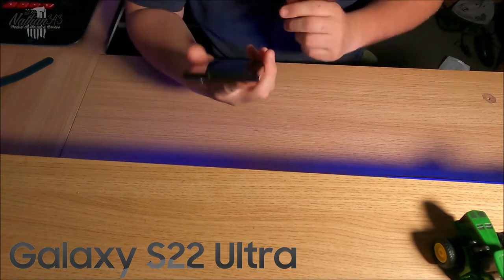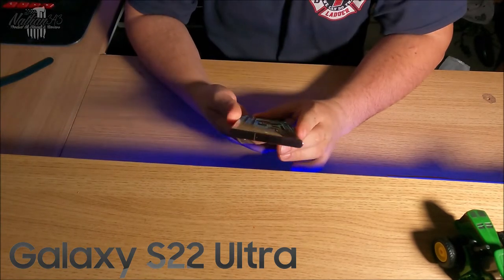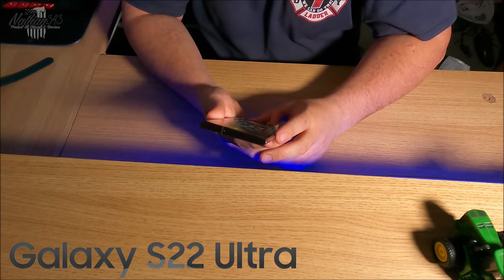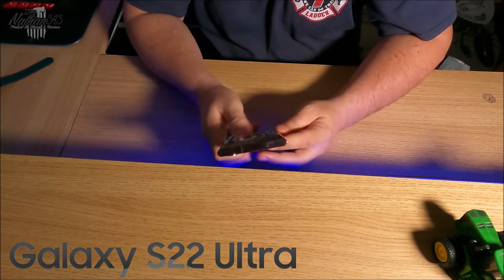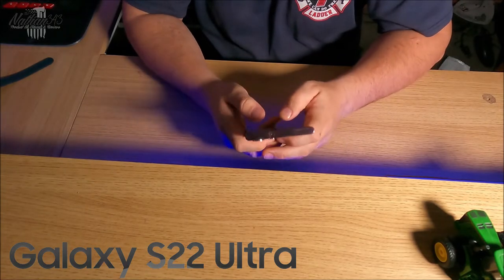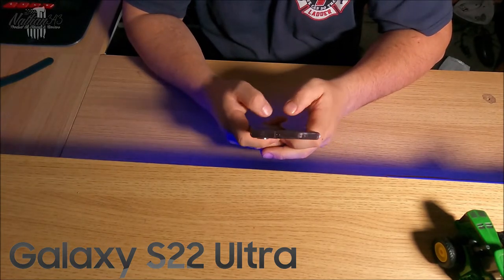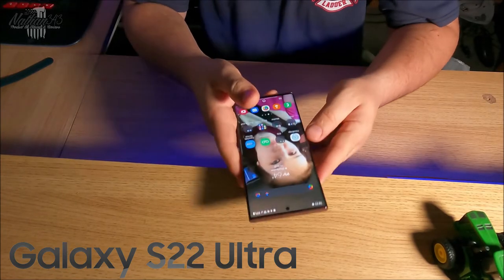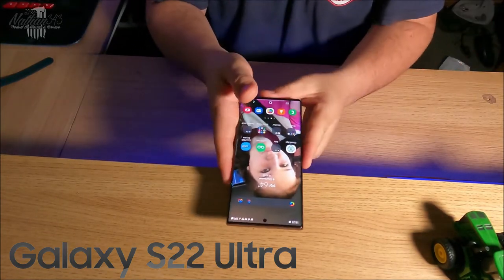Now this is the 256 gigabyte unit. They have it in 128, 256, and I think 512 gigabytes that you can get this. And this is the Verizon branded. And of course you have the lock screen. I'm gonna put my password in here. So everything is just how it would be.